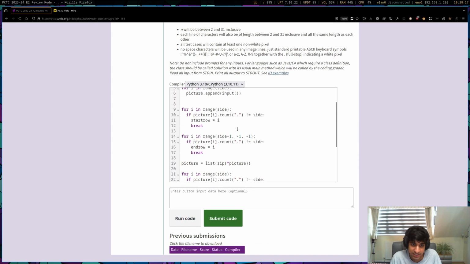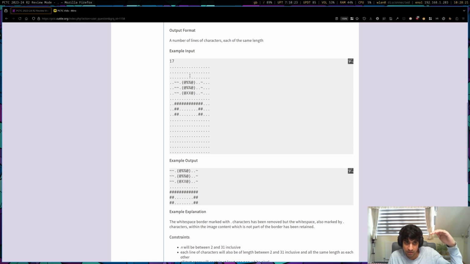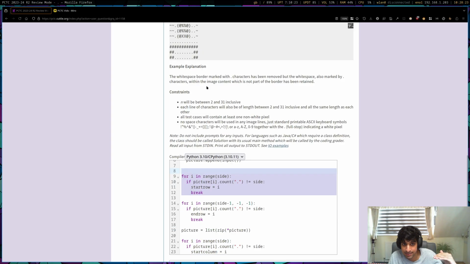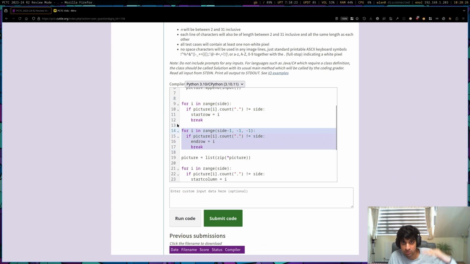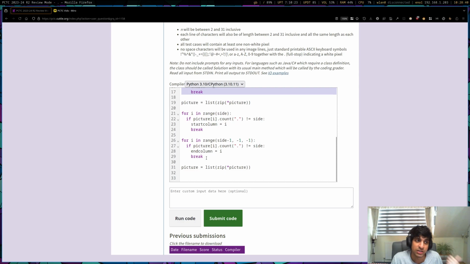So just to recap, what we've done so far is we scan the rows from the top until we find an image. We scan the rows from the bottom until we find an image. Then we've rotated our entire image and done the same thing again. And since we've rotated it, we're actually dealing with columns this time. And then to make sure our image is back to what it should be, we just rotate it again. And that puts it back to where the right columns and the right rows are.